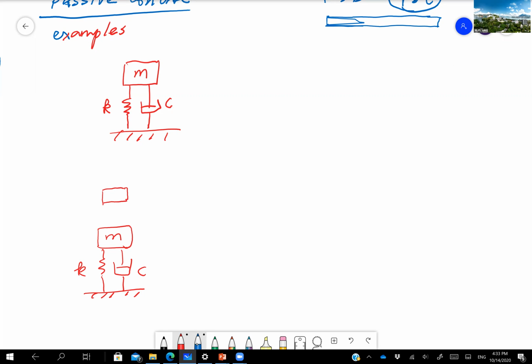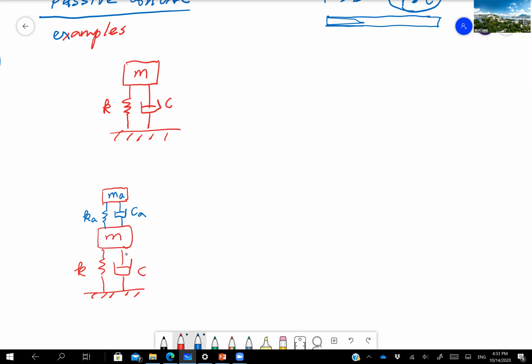Let me change color. So this is a spring, and there's another additional dashpot. This is additional, let me call it M sub A, subscript A here, and this is K sub A, and this is C sub A. You can treat the subscript A as additional or auxiliary, the additional coordinate. So now you have extra parameters, M sub A, C sub A, and K sub A.